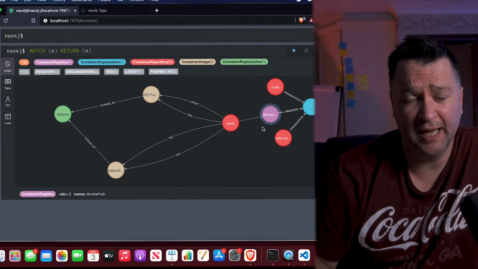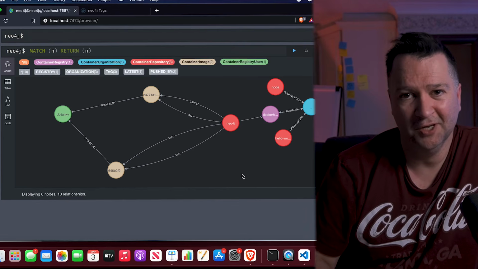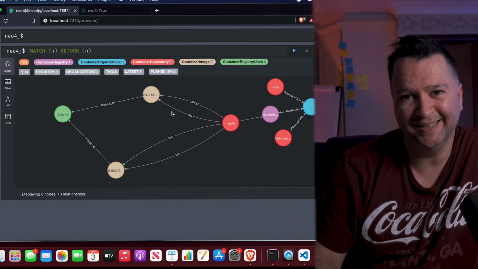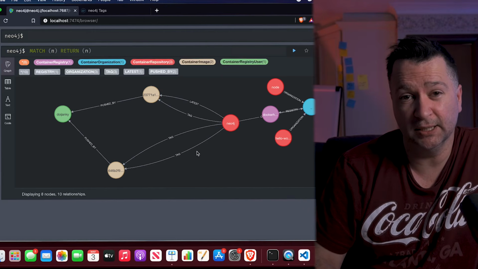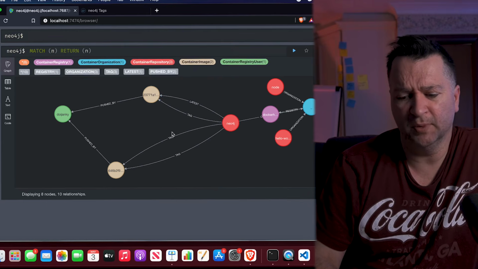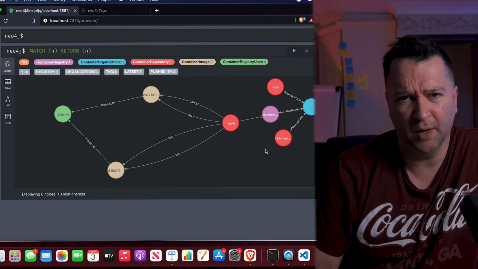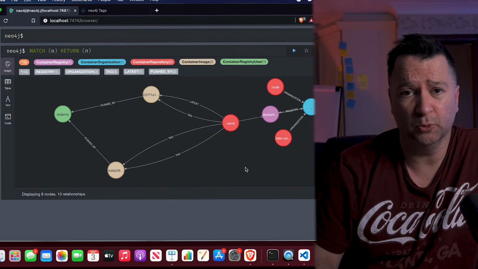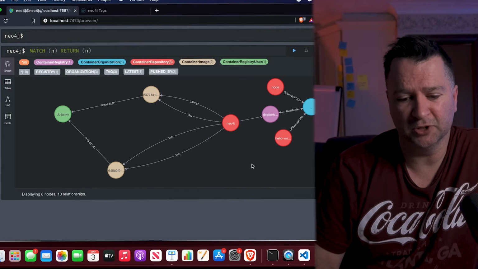But then if somebody came along and installed something maybe from Docker Hub, a public image, then if you built up this sort of identity graph and you automatically created this, you'd be able to look at it and say, oh my goodness, why have I got images from Docker Hub? That's not meant to be there. And you'd be able to find that very, very quickly. So that could be a good way of looking at your supply chain.